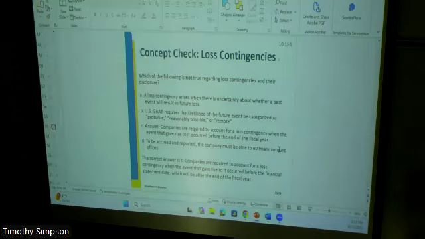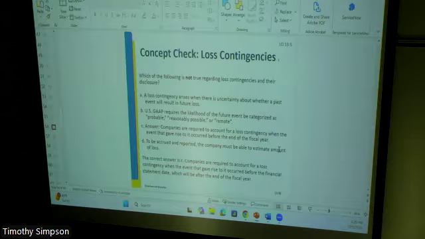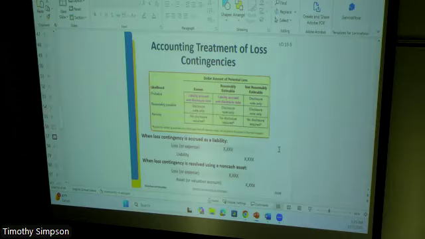And again, it goes back to these three questions: is it probable, reasonably possible, or remote? Once we know the answers to those questions, we can decide what to do about it. The timing is a little bit trickier, simply because sometimes companies really don't know what's going on until sometime after the reporting period is over, but before the actual statements are prepared. So there is this gap in time in which full disclosure and transparency are necessary.